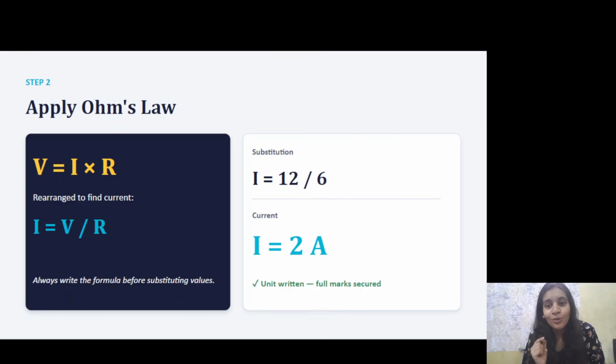And one bonus tip for you, always, as I say, A stands for amperes, the unit of the current. If you write just I is equal to 2, you will get a 0, believe me. Units are very important for you to fetch marks. So no matter how much, even if you're not able to calculate the answer, always place your units. While you're revising your paper after completing the examination, make sure you check that you have always placed the units.